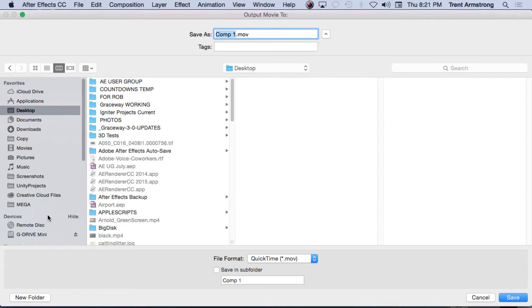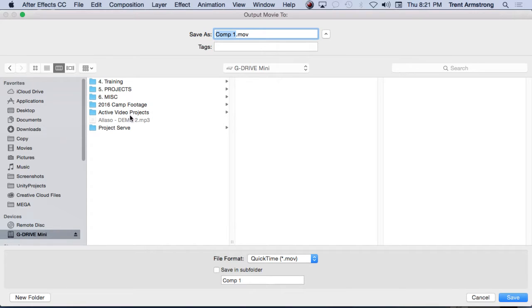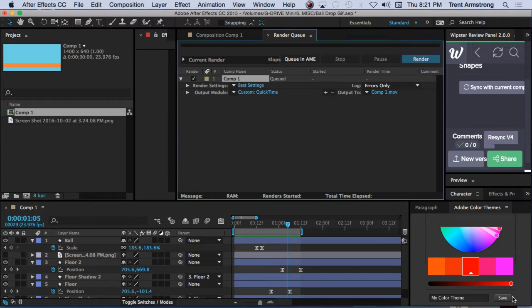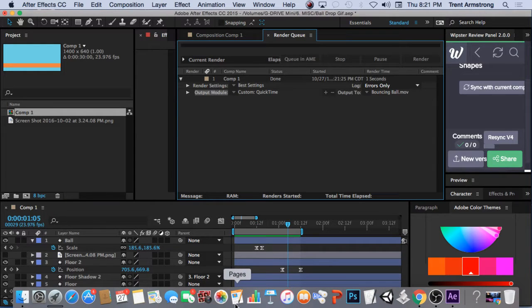Just put this on your desktop, or I'll stay in my drive. So I'll just name this bouncing ball. Boop. Render that bad boy out. Send it to Webster. Okay. All right, and then my workflow deals with Photoshop.